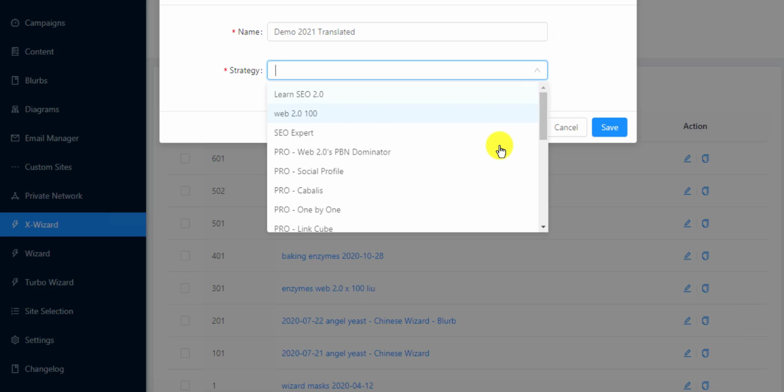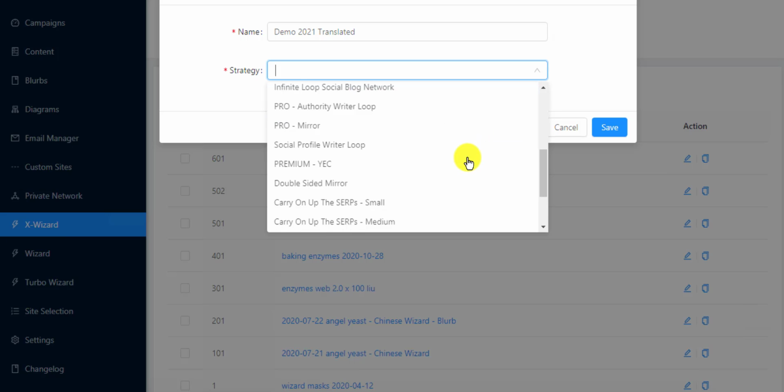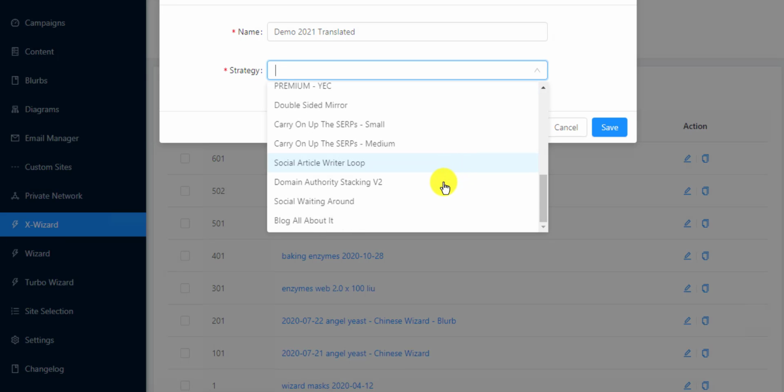The built-in diagrams are a lot easier to view.